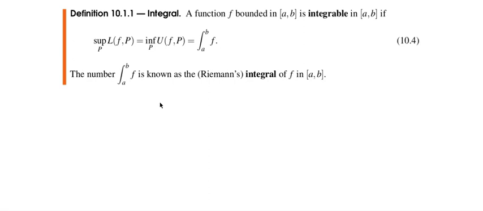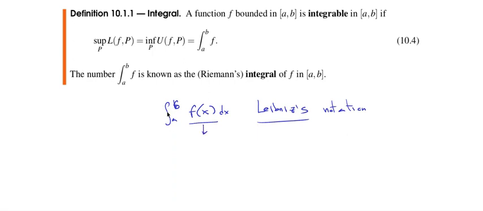Well, that was Riemann's notation. We typically use this notation, f(x) dx, which was Leibniz's notation. The idea that Leibniz has is that we're summing. So this symbol for the integral is an S, an S for sum. So we're summing the values of f, the areas of rectangles with height f and width dx. The idea is that dx is a very, very small x.